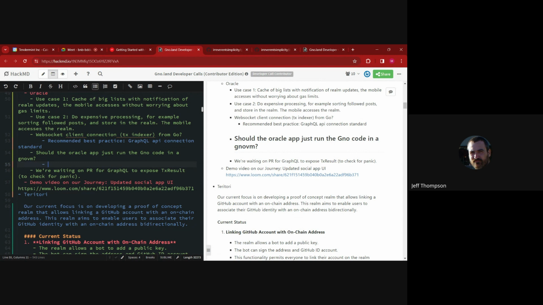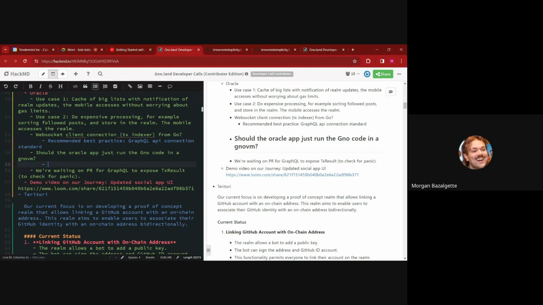But we can't run it on the blockchain because it's too CPU intensive. So we're trying to build something else. We can either re-implement it in Go, or run our own GNO VM using the exact same code, but not using up gas on the blockchain.